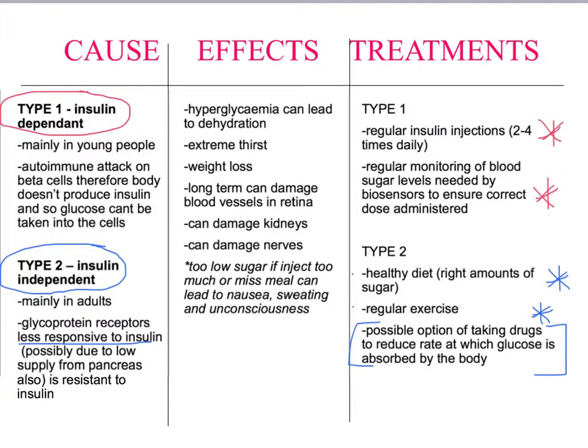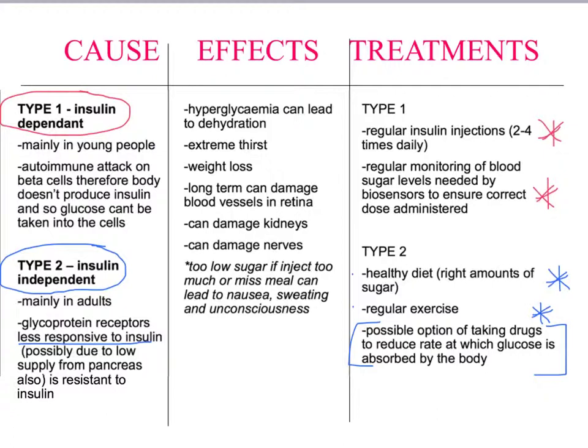So I've talked about cause and the treatment, but I'm not talking about the effects yet, because diabetes is manageable. Provided you have your diagnosis and you follow your treatment regimen, it is manageable. But with poorly controlled diabetes, these effects can occur to varying degrees. Now, hyperglycemia, which is too much sugar in the blood, can lead to severe dehydration. So it's important, if the blood sugar goes too high, that you're managing that with diet and exercise, or that you're taking the injection, if it's type 1, appropriately. Because of that dehydration, it could lead to extreme thirst and weight loss.